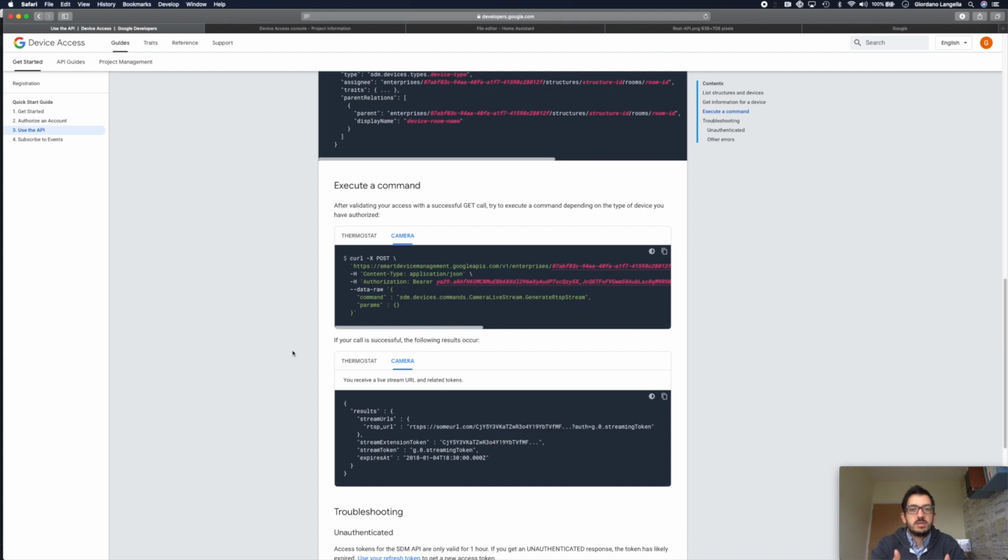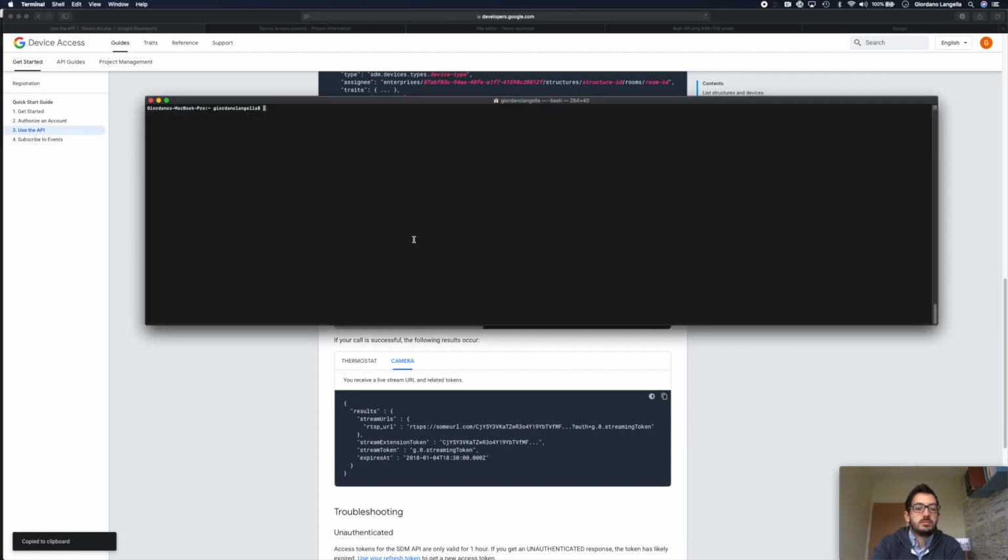So while Home Assistant is rebooting, it is a good time to go and get the RTSPS feed for the front door camera. So in here, there's an example in the guide, and replace the values with your own values. So you'll need your product ID, device ID, and your token. Copy and paste that in the terminal, and you should get the stream. This token will only be valid for 5 minutes, and it can be extended in a similar way like the other token. Copy it. Let's go to the terminal and paste it in.